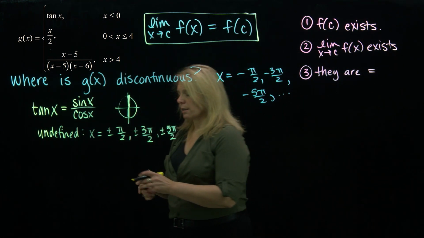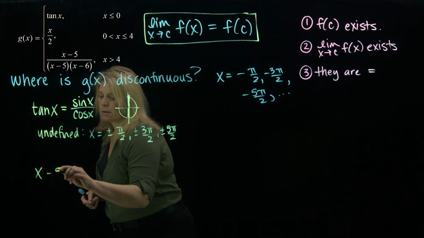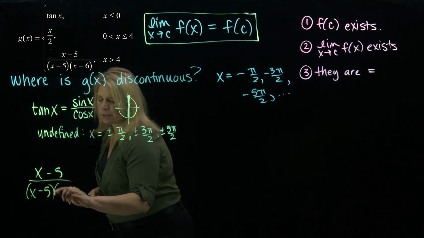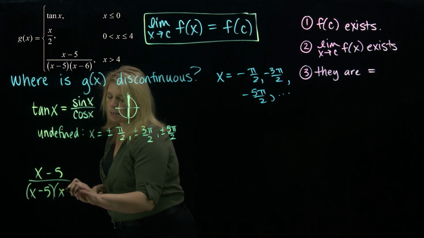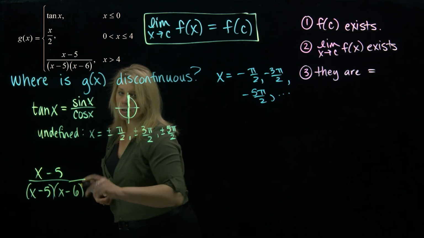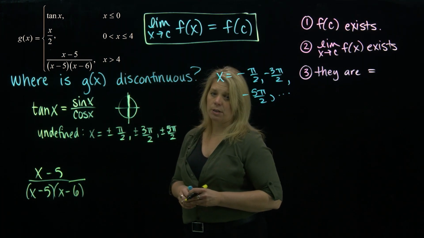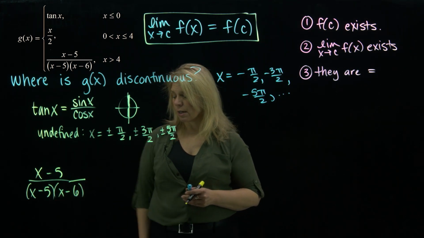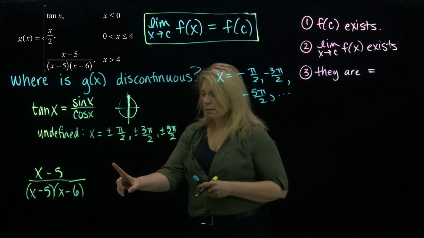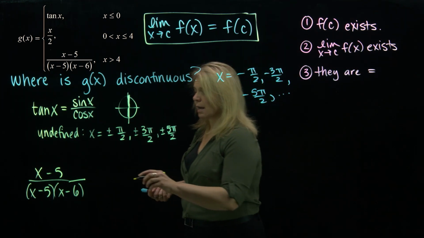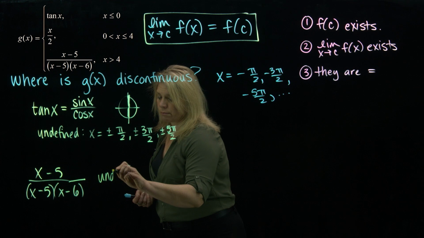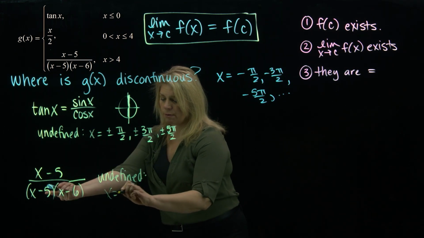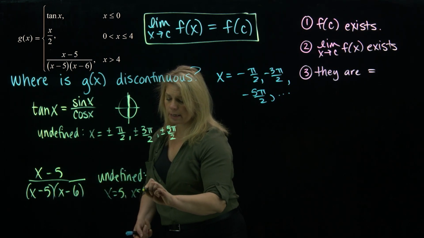For the third part of the piecewise function, the denominator is in factored form, and it might be tempting to cross out those x minus 5s. But remember, that actually changes the domain, and it's not the same function when you do that. So when I think about the domain, I need to pay attention to this version of it. All right, so this part of the piecewise function is undefined when x is equal to 5 or x is equal to 6.